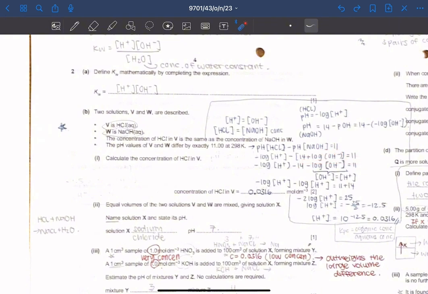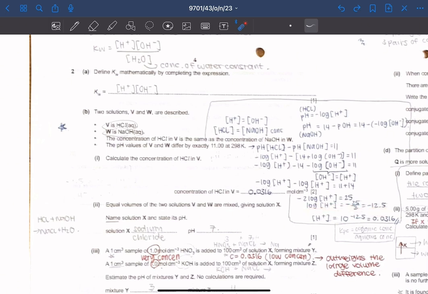And because the log OH minus concentration is equal to H plus concentration as seen here, we exchange the log OH minus with log H plus. And so after we open the bracket, negative log H plus minus 14 minus log OH minus, interchange with H plus, negative log H plus minus negative log H plus, we move the negative 14 here, become plus 14. Negative 2 log H plus is equal to 25. Log H plus is equal to negative 25 over 2, or negative 12.5.